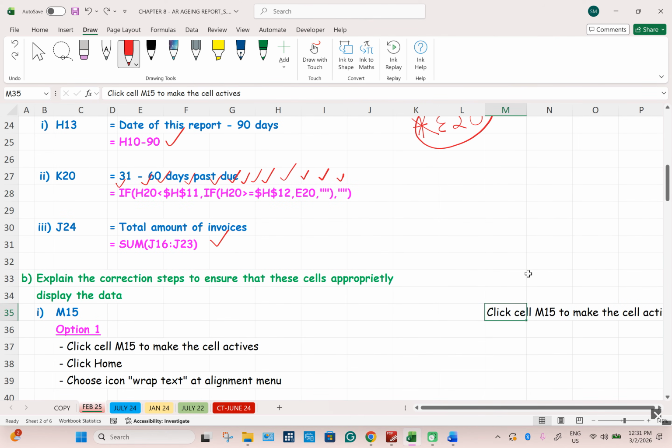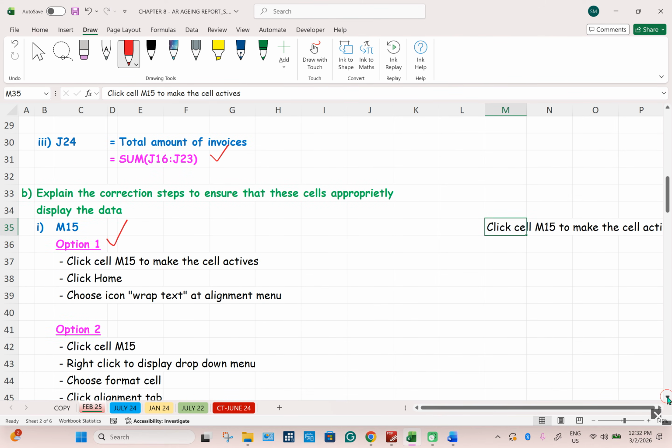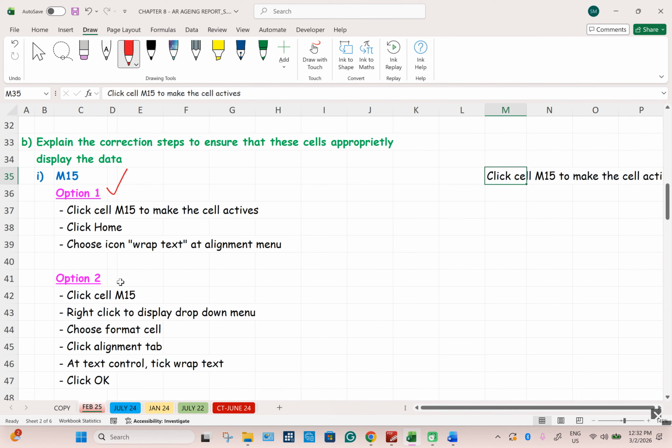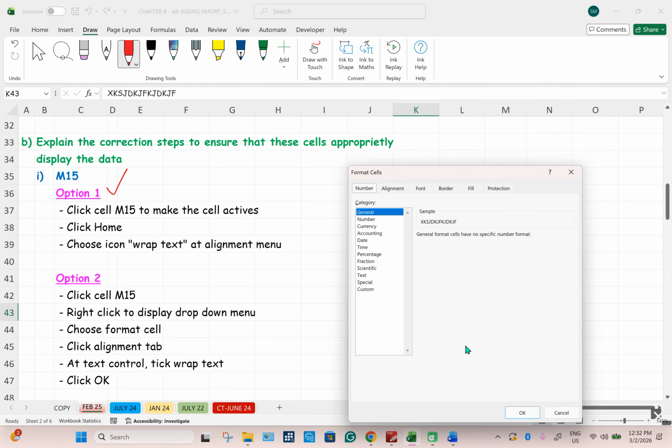Other than option number 1, you can also try option number 2. Click cell N15, and then right click. After you right click, go to Format Cells. Normally you go to Format Cells for numbers, right?